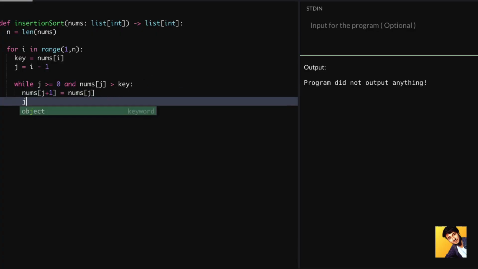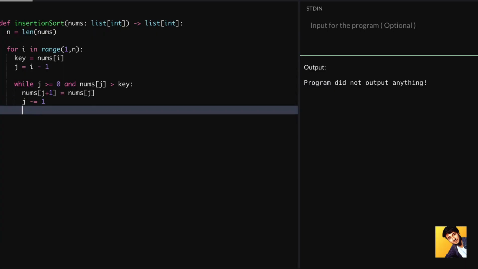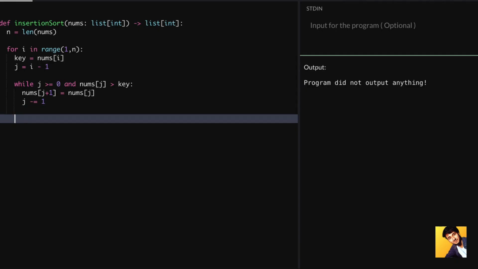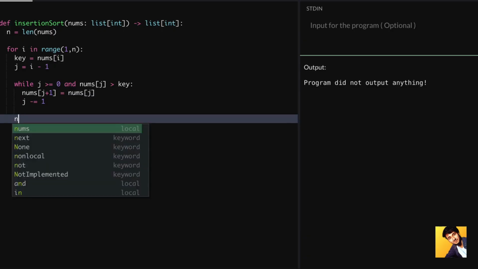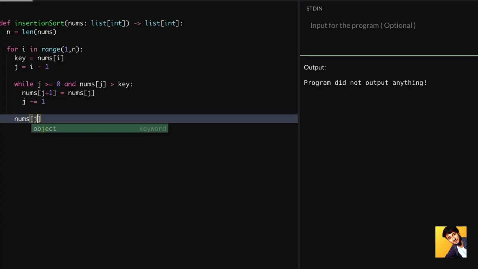Now we'll just decrement, j minus equals 1. When j reaches 0, this j decrement is happening anyway, so it will be j equals minus 1. So at that time, nums of j plus 1, that means the 0th position, we'll overwrite it with the key.